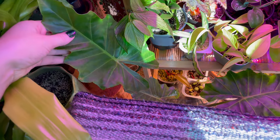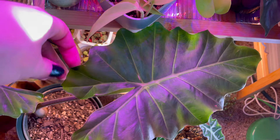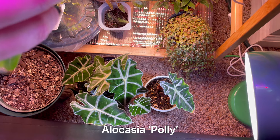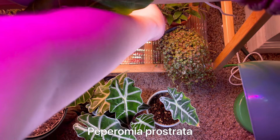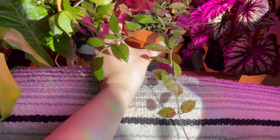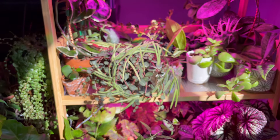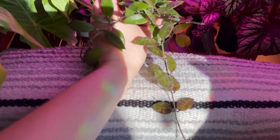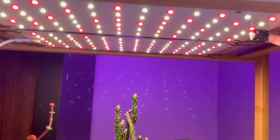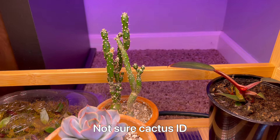Down on the floor we have what I think I finally ID'd as Alocasia Tyrian — I have had this for many many years and it still only ever puts out three leaves. And I have two Alocasia polys down there. My string of turtles. Hoya Lacunosa Royal Flush — I have it on the bottom shelf because I want to get more of that gorgeous red sun-stressing from the purple lights. I actually have two 20-watt lights under there — 40 watts total — so I use it for my succulents and my little cactus.